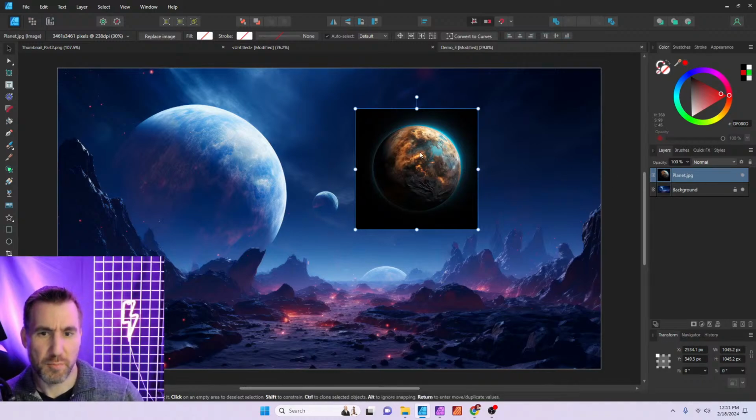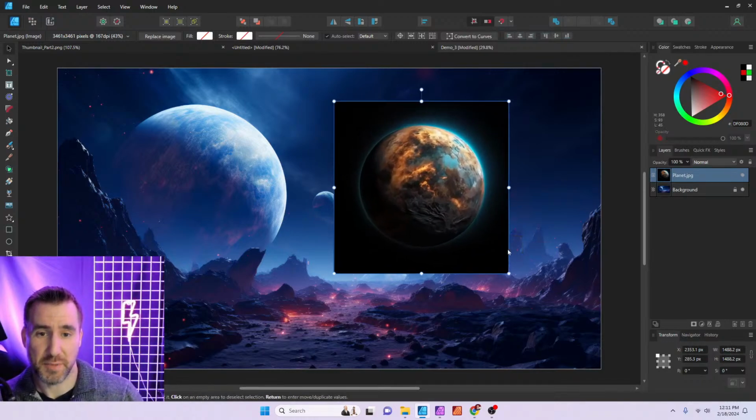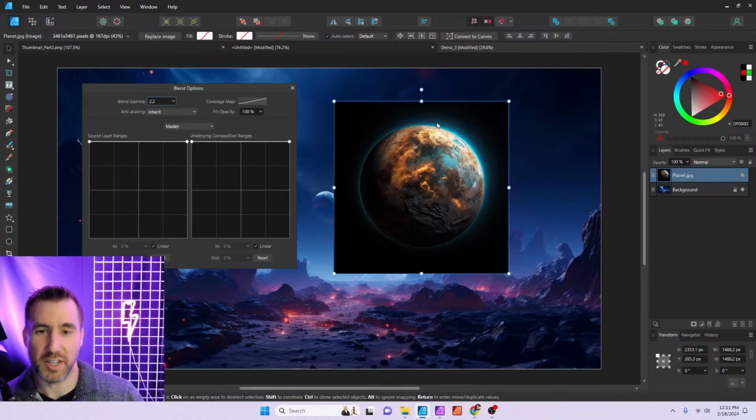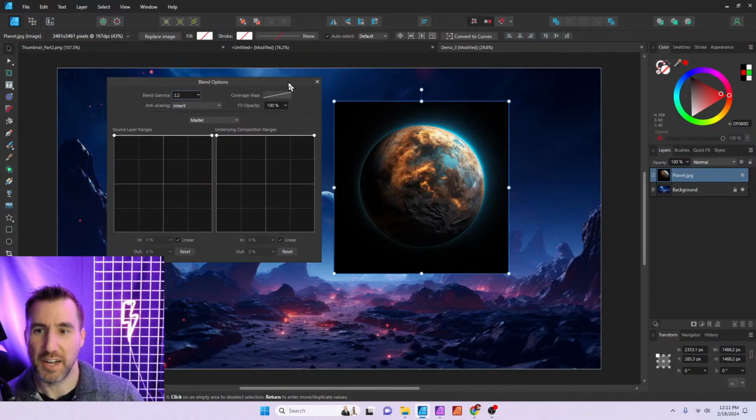So the blend ranges option is, let me expand this. We have this gear option here. So I'll click this, the blend options. And what this is going to determine is it's really going to look at this image here, and determine what are the value ranges that I'm either going to suppress or allow. And I know one of the complicated points was the difference between this left side and the right side. So I kind of wanted to show you the difference between both of those things.